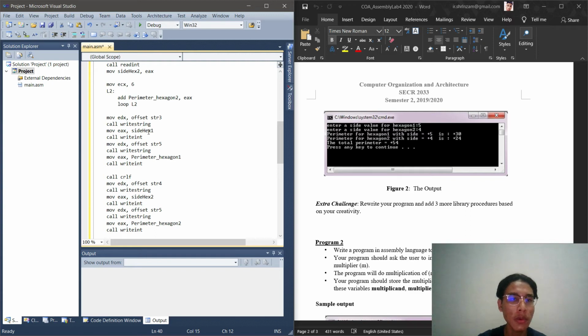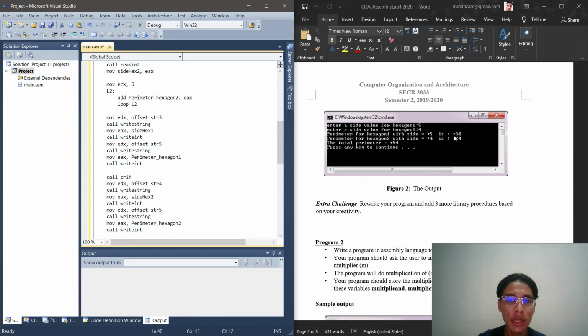So side hexa 1 has been entered by the user input, and then we write. Next, for the string 5, this is for the is and colon sign, write string, and then lastly over here we move the perimeter hexagon 1 into EAX, and then we display the perimeter hexagon.